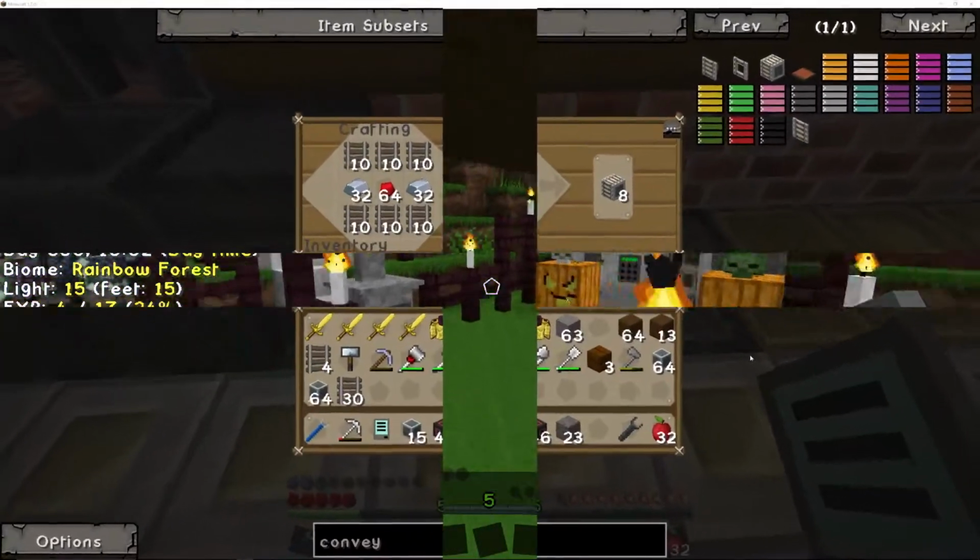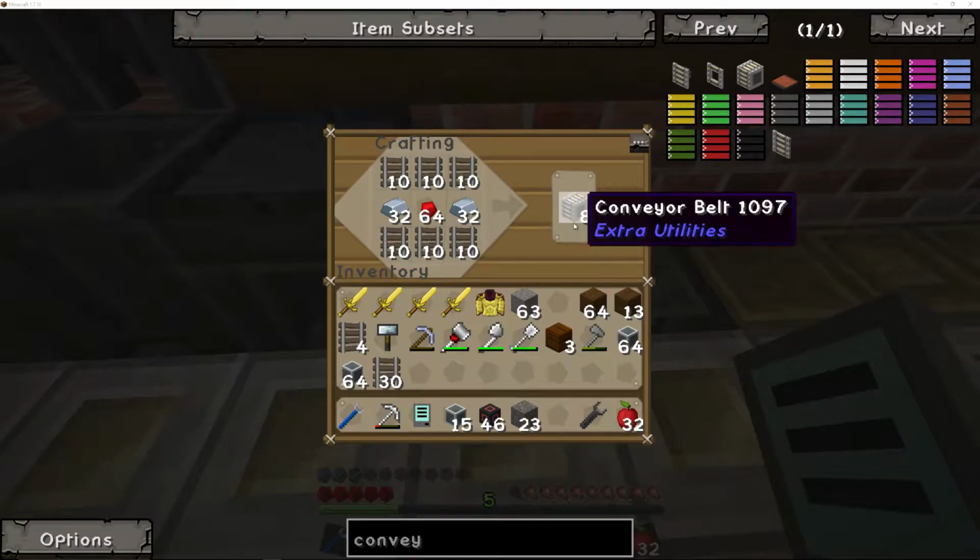Okay, so the next thing we're going to make is conveyor belts. Now I'm going to use the conveyor belts instead of water for a certain part of the trap or the mob farm, item farm, XP farm, whatever you want to call it. But I'm going to use the conveyor belts and water mixed together instead of just straight water like most people would do. Not too hard to make.